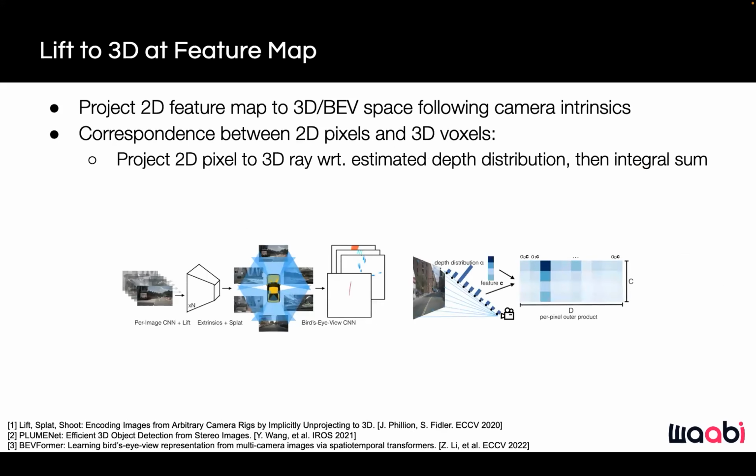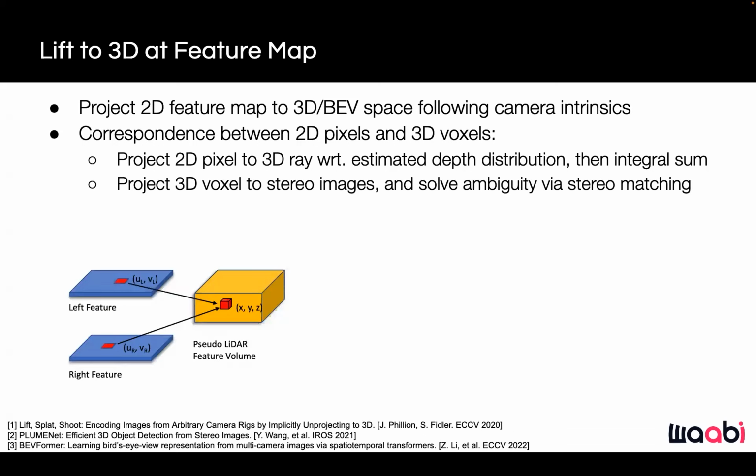Instead of lifting to 3D at either the input or output level, we can alternatively lift to 3D at the feature level in order to achieve a better trade-off between the accuracy and the computation. Specifically, we can first use a 2D ConvNet on the camera images to extract the 2D camera feature map. The pixels in the 2D feature maps are then converted to 3D space as 3D points or arrays via different mechanisms. For example, we can estimate the discrete depth distribution and aggregate the camera features in the BEV space.